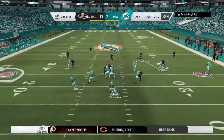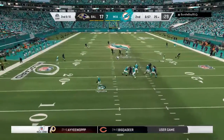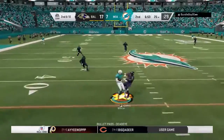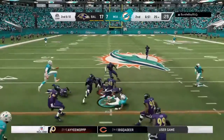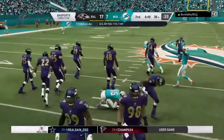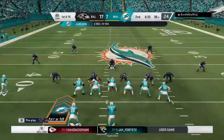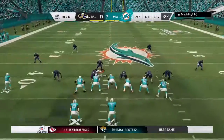I think that he had that in his mind going into the game, that I'm going to be aggressive on offense because I know I've got a defense that can hold up their end. Well, here's a throw off the scramble, and that's complete out left. And they're able to get this one across the 35. His second catch of this wild card game, and it goes for a first down.